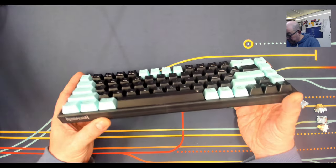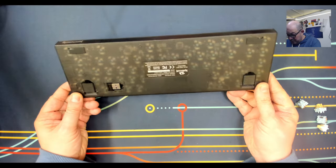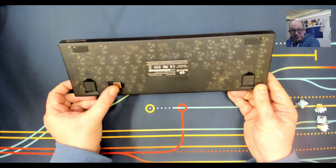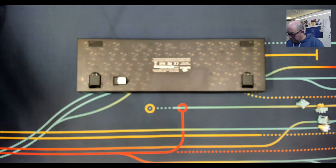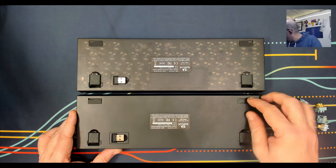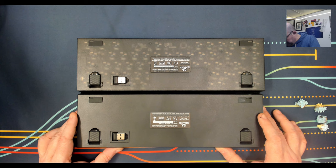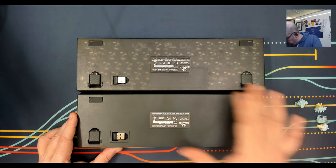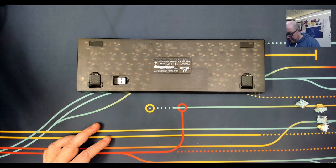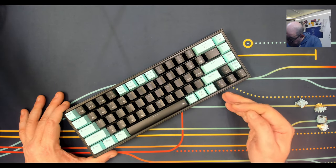Well, one thing that's definitely new, this is the first time I can say I've seen a translucent Redragon keyboard. So we can see all the way through down to the bottom. So basically we have a very similar build, probably the same mold. If I was going to paint the bottom of this, I just haven't gotten around to it. It looks like we're dealing with the same case, except this one is a translucent ABS, I would guess. So we have your standard 68% layout without a blocker.